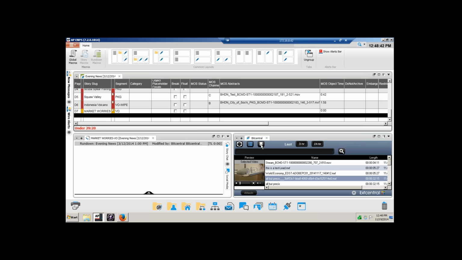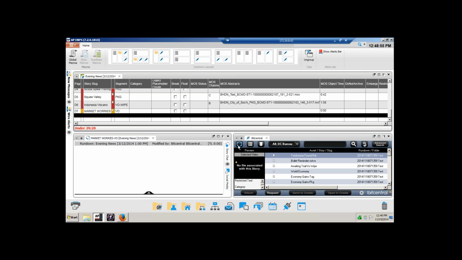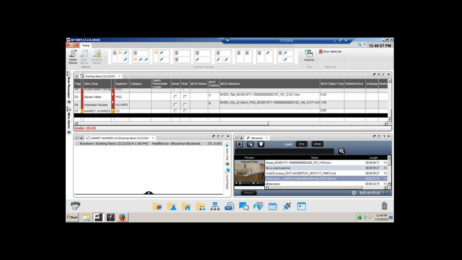And the third mode here will show us the status of any items that we may have requested and have been transferred from another facility. So we can get to Oasis assets, which means you can get to your local archive and media management system assets, plus the assets of other stations. The Presys, which is your local playout system, and those assets.